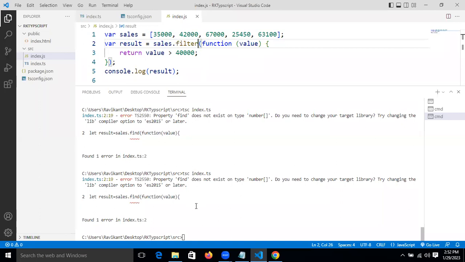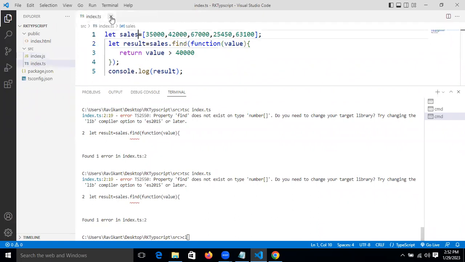Now Ravi, you are changing in that JS file, not the TS file. This is not the JS file. Good.